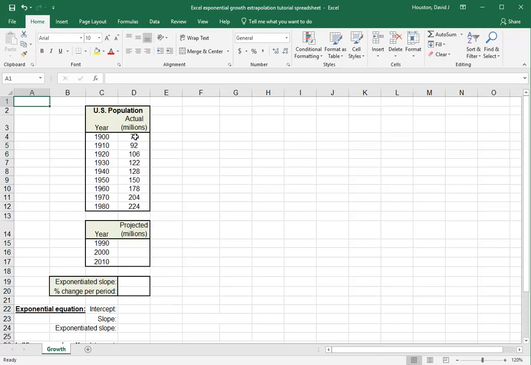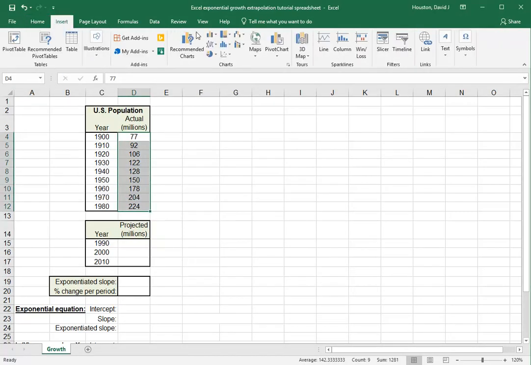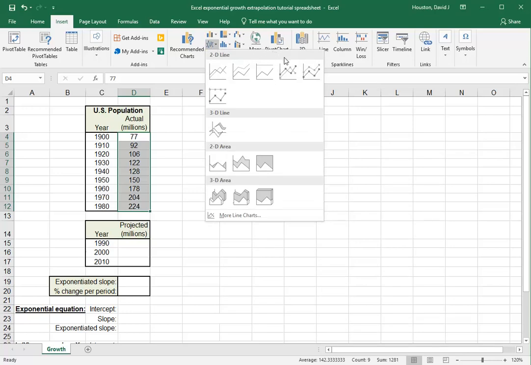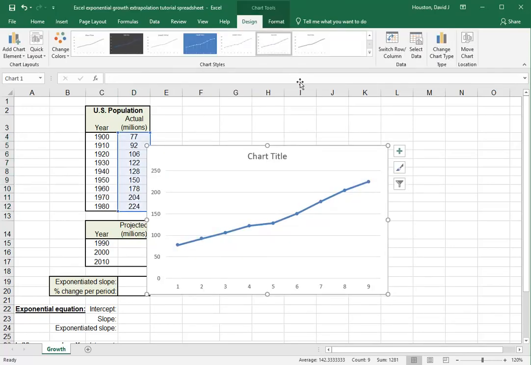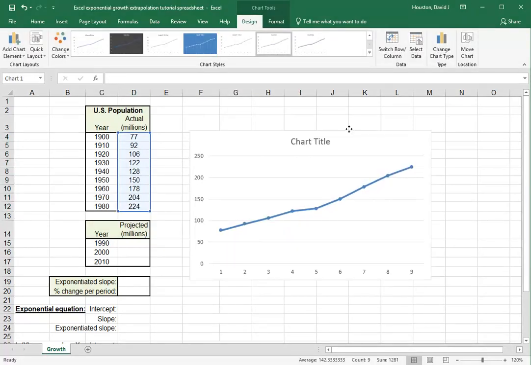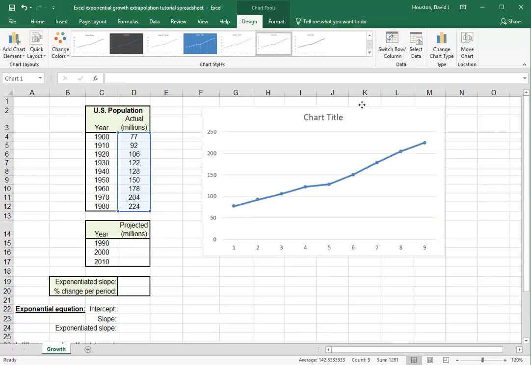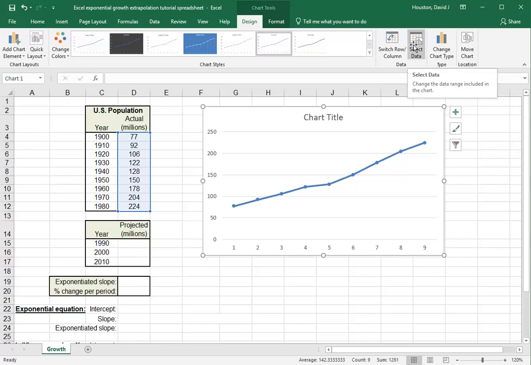And the first approach that we're going to take here is just to create a simple line chart with the actual data values, index values, which we see right here. Then the format for that time variable, which is the index, is fine as it is, except I do want to change it. For the year 2000, if the trend continues, the population value is 296. I want to actually put in the actual year values instead of the index, which are the data points we see here.